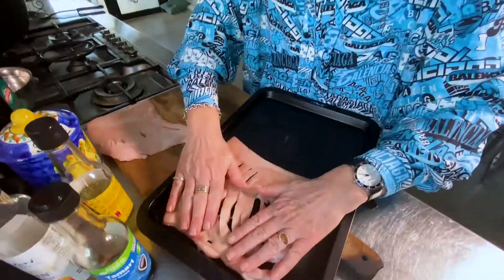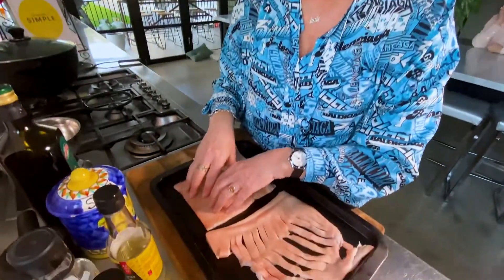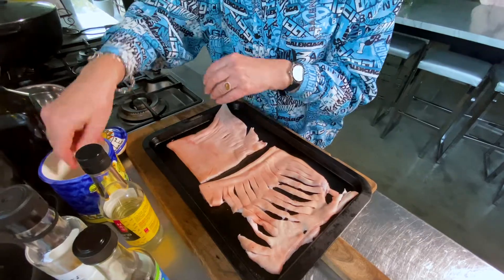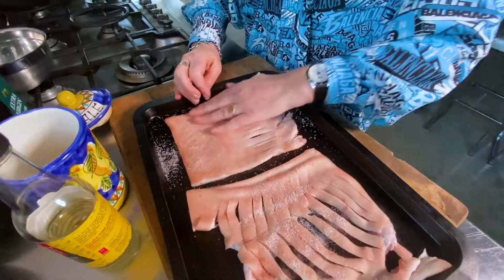The crackling. The thing is with pork skin — the way that you get it to go all crunchy and super crackling — is it needs to be dry. So if you get your pork skin and it feels moist, put it in the fridge. I'm going to dry it out even a bit more by salting it. You need a butcher that scores your pork skin. If they don't do it, get a new one.